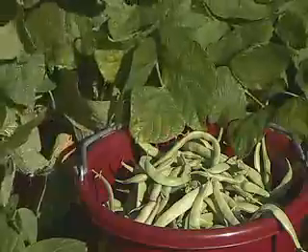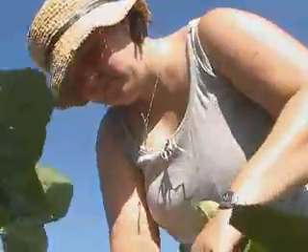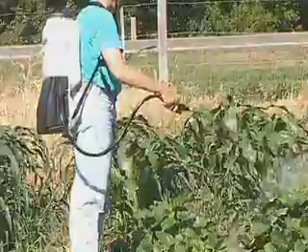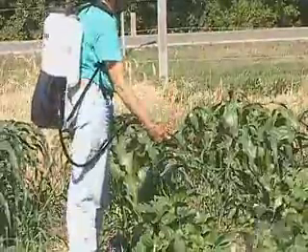Our other goals are to try to just get local foods onto campus, so that there are options available for students and staff that are locally grown. It does take the work of lots and lots of people. This is the time of year when you can know where everything in your supper came from — if you bought it from the farmers market, or you got it from your community-supported farm, or Cornucopia.